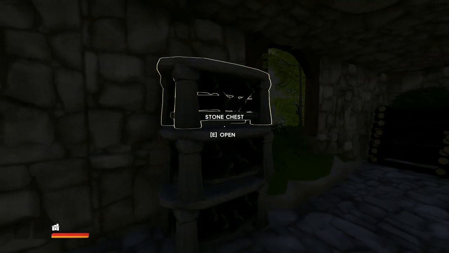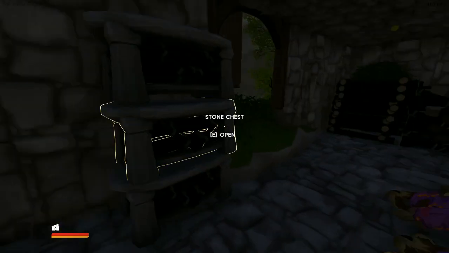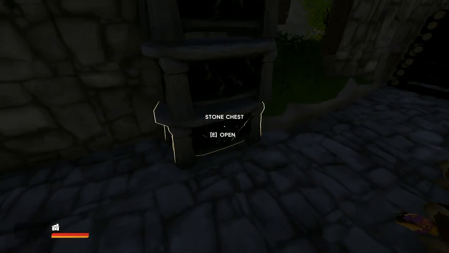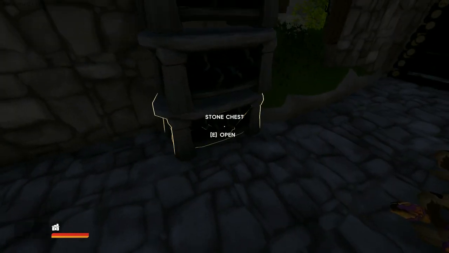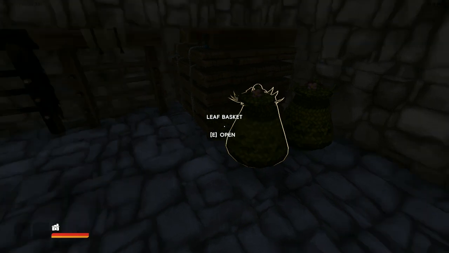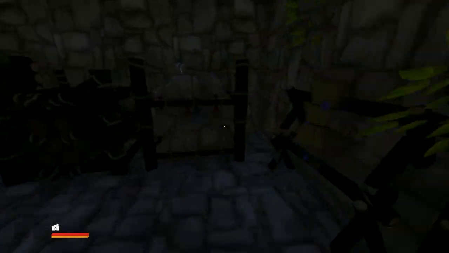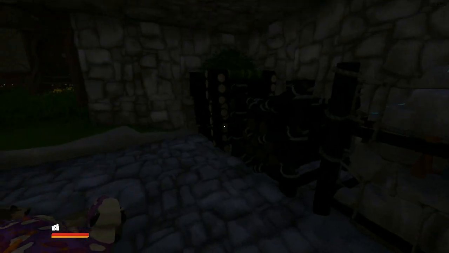I built some storage. What I have noticed is your crafting stations do not pick up anything that's in these chests or baskets, which is a pity. It only picks up the stuff that's in these ones.